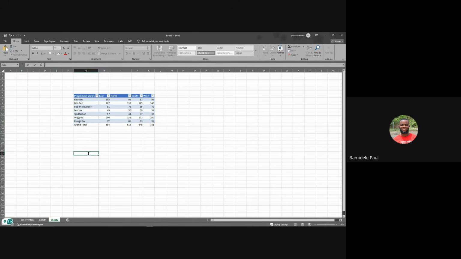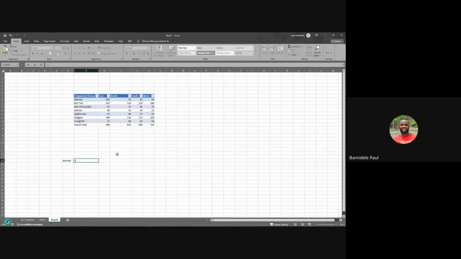So we say equals VLOOKUP. What do you want to look for? Let's say we want to see what Batman is in the north. Yes, that will work.